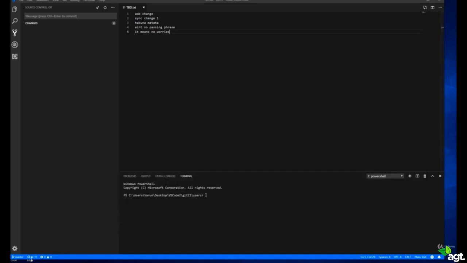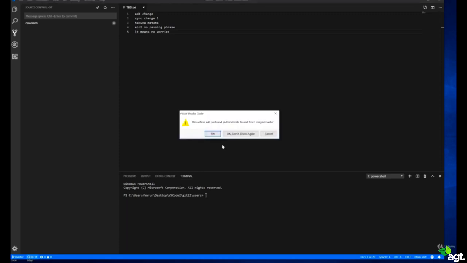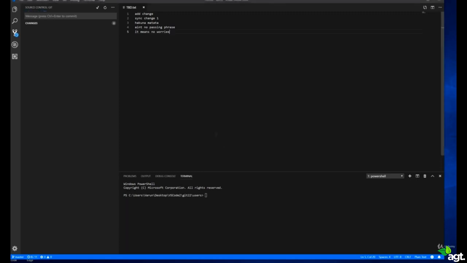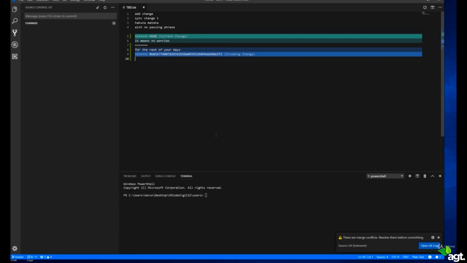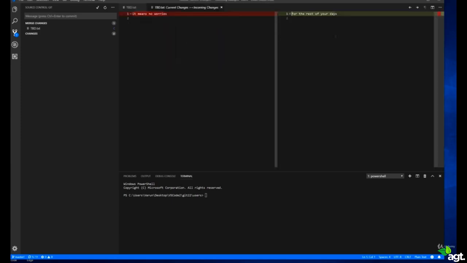It's not updating properly, but normally you see the 1 show up. There you go. Yeah, you see 1 now. It's telling you there are merge conflicts, resolve them before committing, right? You've got a few options here. First one being accept the current change, accept incoming change, accept both changes, and compare. I'll start with compare. Compare will show you both the changes, right?